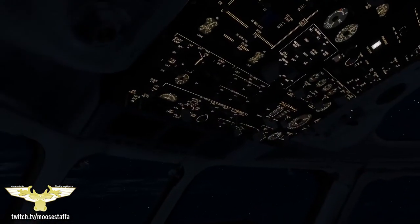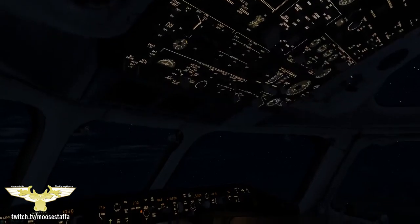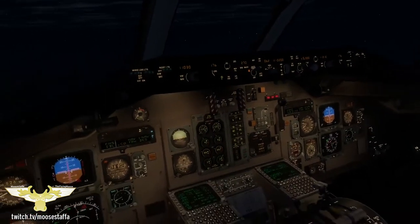Cabin signs, I ended up just leaving them on the whole time because of the weather we ran into. But normally, as we get close here, we would turn those cabin signs on to indicate to the cabin crew that not only do we want the passengers to see you, but they need to start wrapping things up and preparing things for landing.